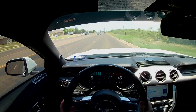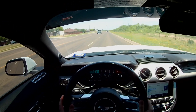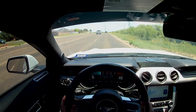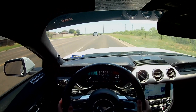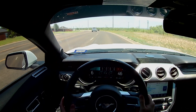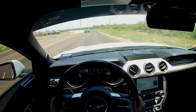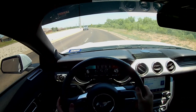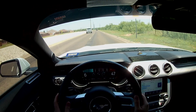Let's talk about what I might do whenever the warranty is over. What I might do is stance it out — either put coilovers or airbags on the Mustang just to make it pop and stand out — and I might throw some wheels on it. I might also do some tunes and engine mods to give it more speed, because there have been some EcoBoost Mustangs that have really kept up with stock V8 S550s. That is something I want to accomplish with this car, but it will have to wait until the warranty is over.